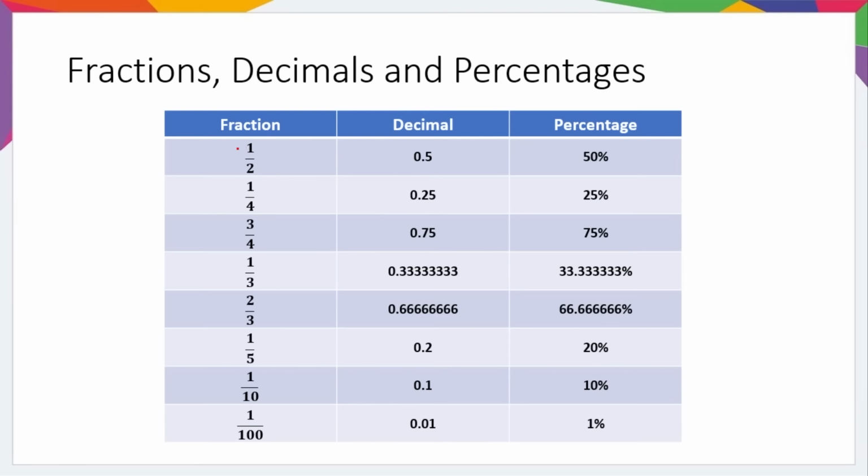And again, moving on from that, you need to learn how to go from fractions to decimals. That's top divided by bottom. Decimals to percentage, multiply by 100. Percentages to decimals is divide by 100. And percentages to fractions, well, remember that the percentage is the fraction out of 100. So 50% is 50 out of 100. And eventually you can simplify that down to 1/2.